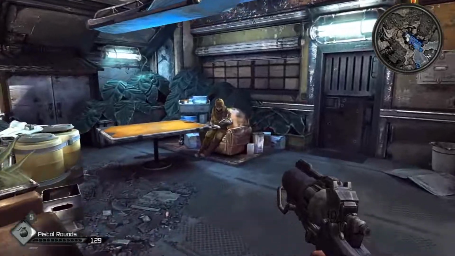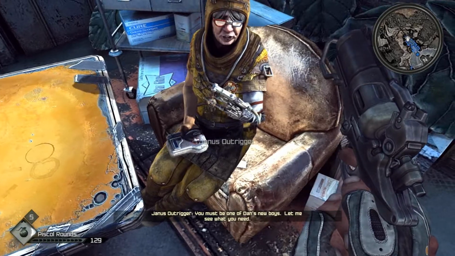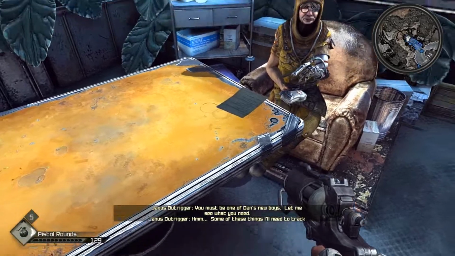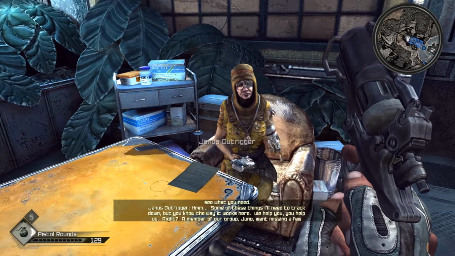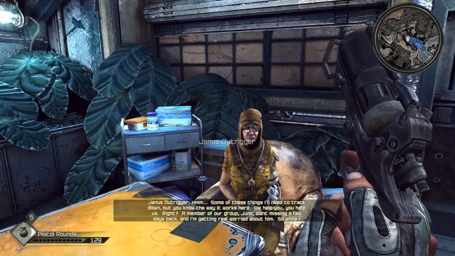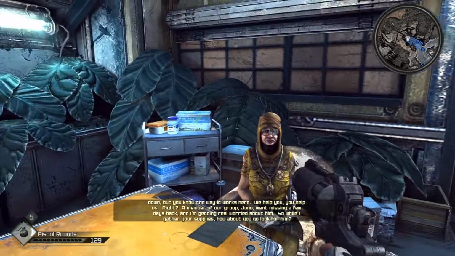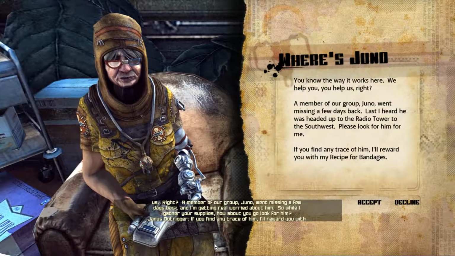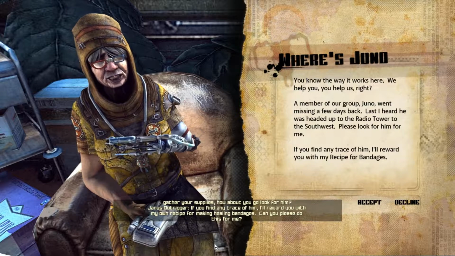Okay. Can you move? Thank you. Janice? Hi. You must be one of Dan's new boys. Let me see what you need. All right, then. Some of these things I'll need to track down. But you know the way it works here. We help you, you help us. Right? A member of our group, Juno, went missing a few days back, and I'm getting real worried about him. So while I gather your supplies, how about you go look for him? I'll reward you with my own recipe for making healing bandages. Can you please do this for me?